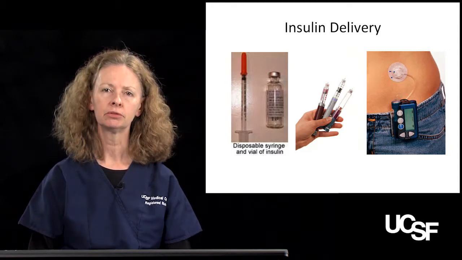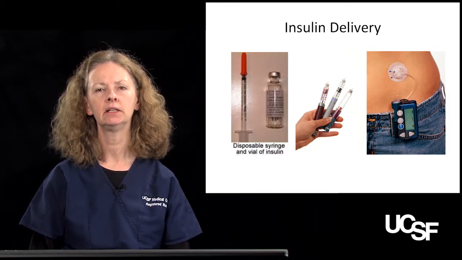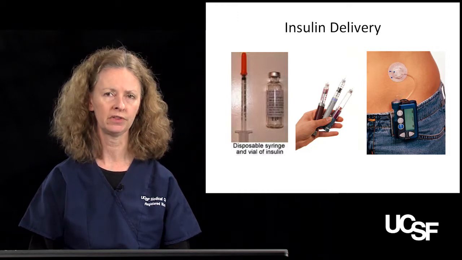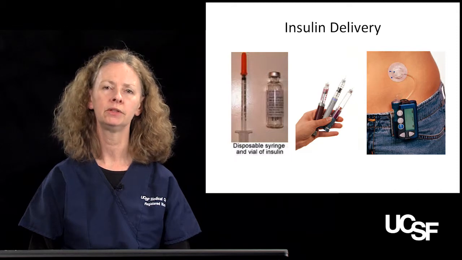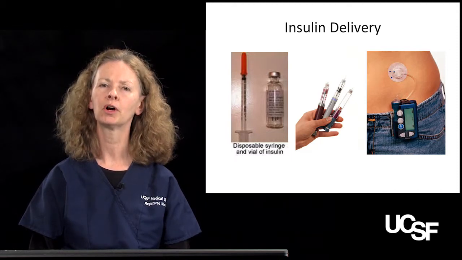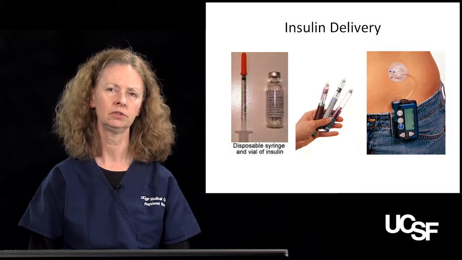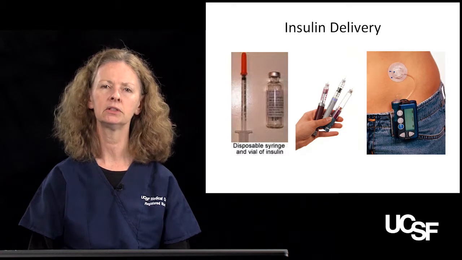There's also an increased risk of ketones when patients are on a pump. The reason for that is that if there is some problem with the pump, in other words a pump failure, or a problem with the insulin delivery into the infusion set. Infusion sets are generally little plastic catheters that sit underneath the skin.